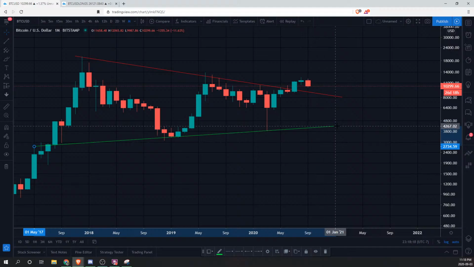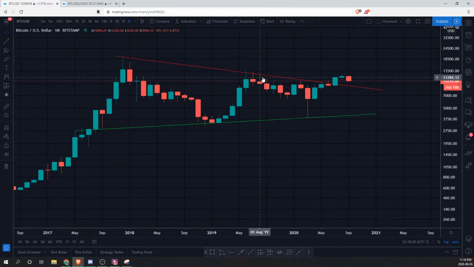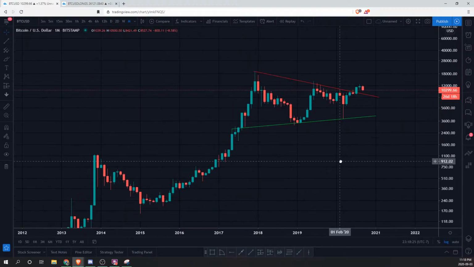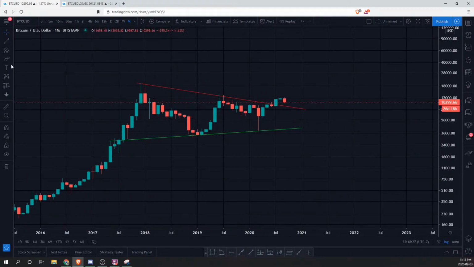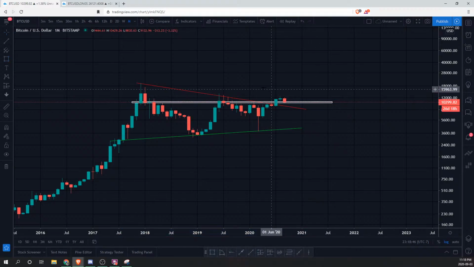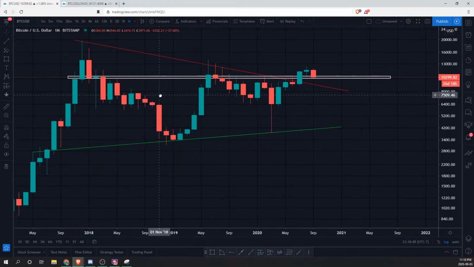I'm just going to adjust that a tiny bit, like so. So this was the triangle that we were eyeing up for the next continuation pattern to the upside. Now, like always, we do want to make sure that we're going to get our structure to break as well as the price action. So we do see the price action has broke, the symmetrical triangle has broke, but if we are looking at the market structure on the monthly, this is the key level of resistance that we want to see the price break.